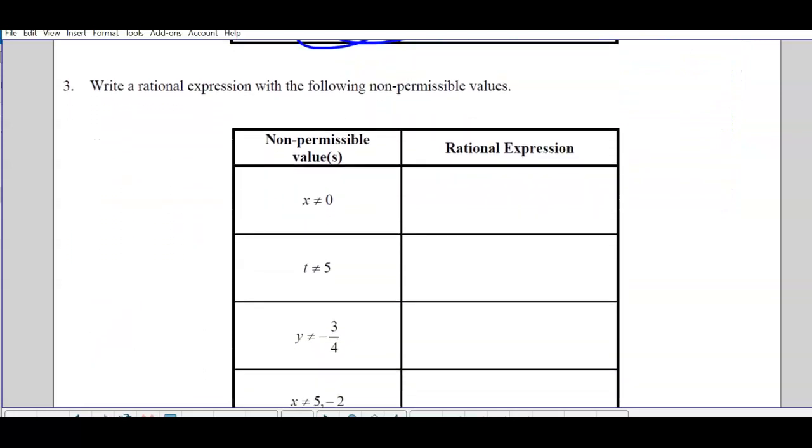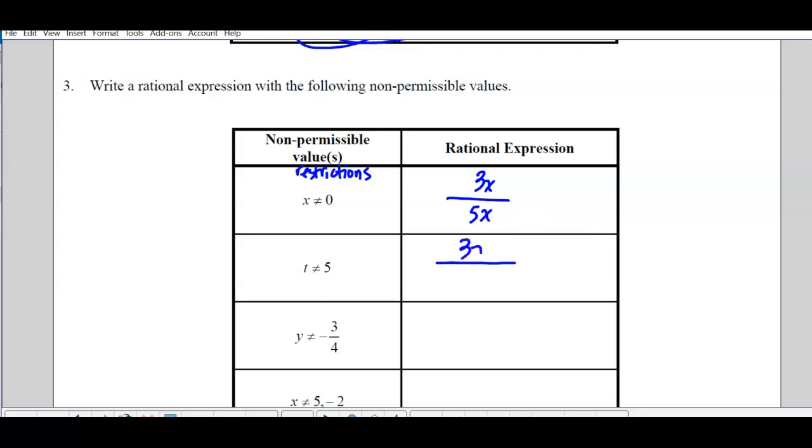Okay, so then here, write a rational expression with the following non-permissible values. So it doesn't really matter what you have in the numerator. You can have anything. So notice how this is really written as restrictions. So maybe we have 3x up top. Oh, actually, in this case, if I had 3x up top and say 5x in the denominator, that has a restriction of 0, and that's fine. Okay. The x's do divide out. It would give you 3/5, but you always want to look at the original. So that's okay, like that.